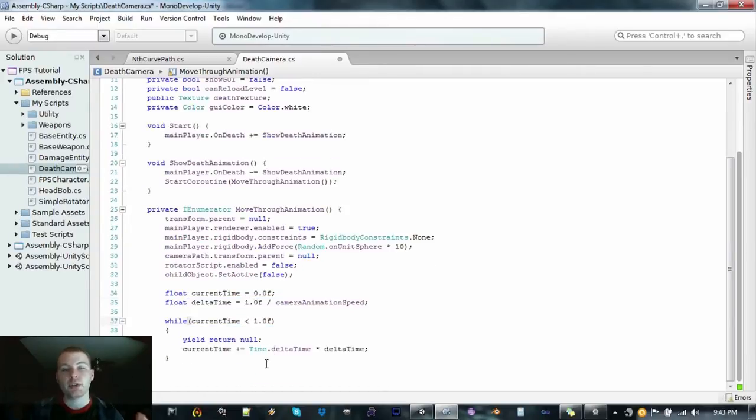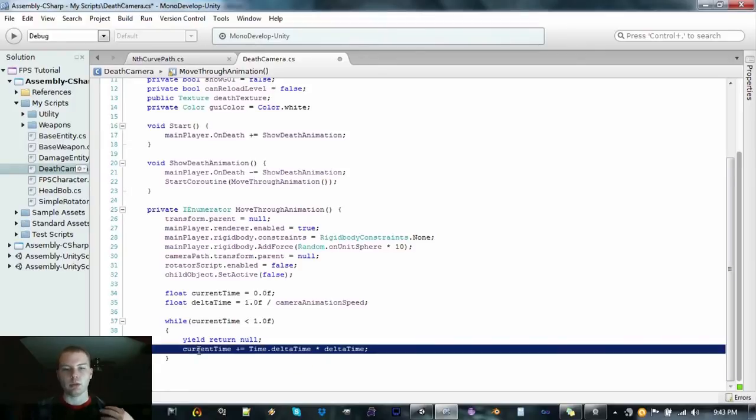So after 1 second, if we were just increasing it by time.delta time, current time would equal 1. Since we're dividing 1 by 3, and we're multiplying that by time.delta time, it's going to take 3 seconds to make current time equal 1. Okay?